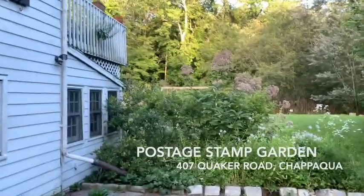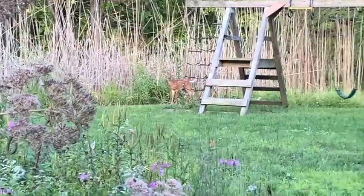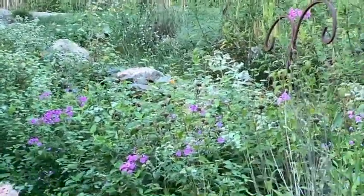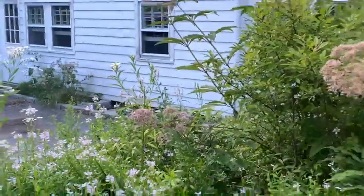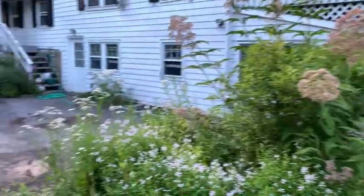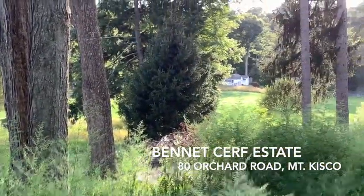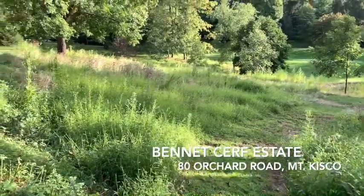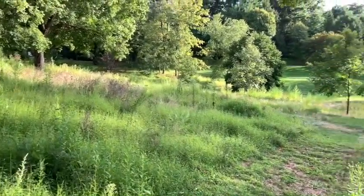I have arrived at Missy's house and I see somebody home. So now we have proof right away that everything that flowers here so nicely has not been eaten by this beauty. Missy will be home during the tour, and she is a native plant designer. She plants gardens designed with native plants. Her own property is very small, but she will also be available at the Bennett estate in Mount Kisco, which is a much bigger estate and also shows the beauty of native plants. She will be there answering your questions about how to design with native plants.